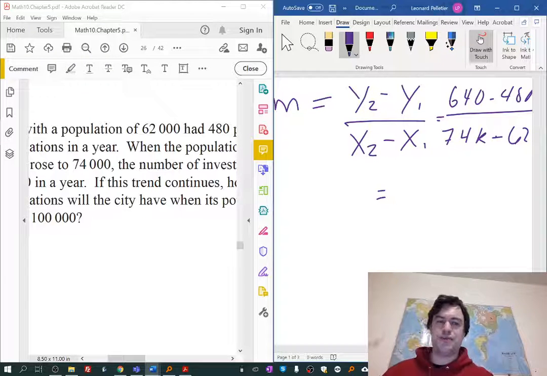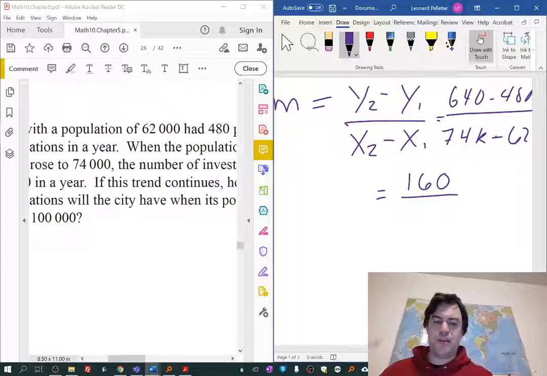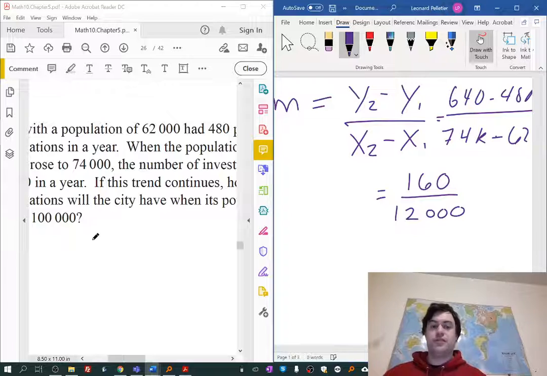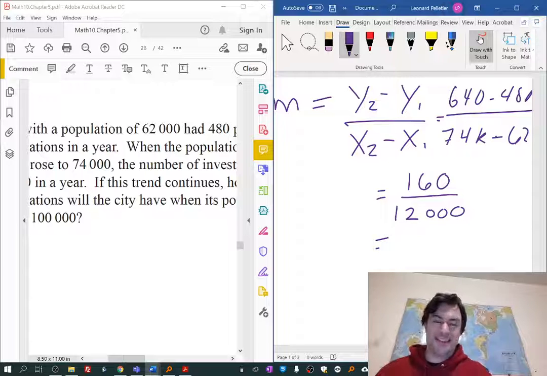So I'm going to do 640 minus 480, which I think is 160. And 74,000 minus 62,000 should give me 12,000, I guess. Yeah. So I'll put the zeros back in now that I have some room. So there's my slope. It's not so good. I can simplify. And actually, because I've recorded this video like 4,000 times, because I keep screwing up. But this is a long story. Anyways, I just calculated it, and it turns out to be 1 over 75.